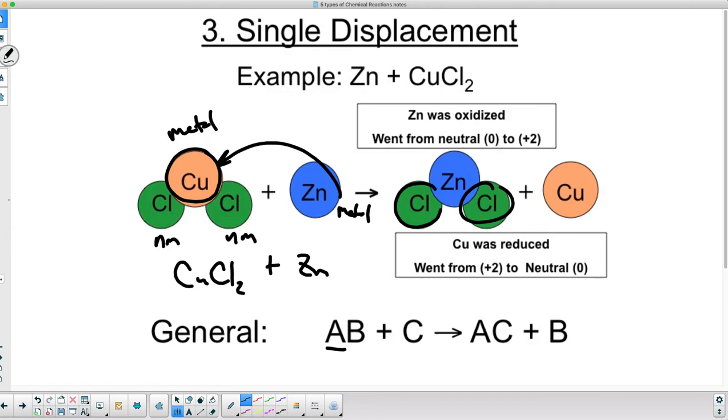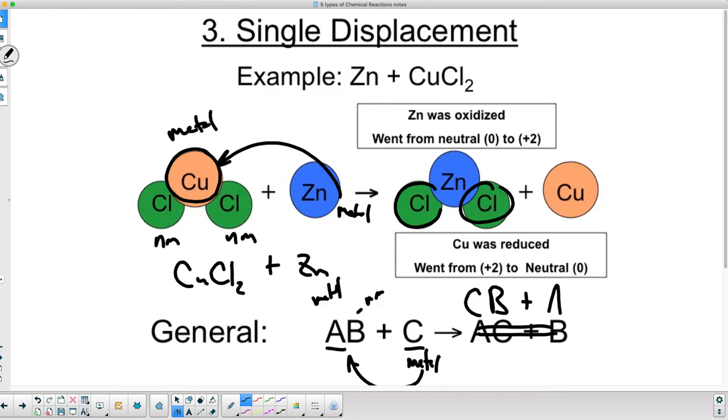Excuse me. Here I have my metal, and here I have my nonmetal. And if this is a metal, which it usually is, then it kicks out the metal and takes the place. So it should actually be, yeah, they have this screwed up. This is not what you're looking at. What you're looking at is, now I screwed it up. Hang on a second. I want you to change this and write this down.